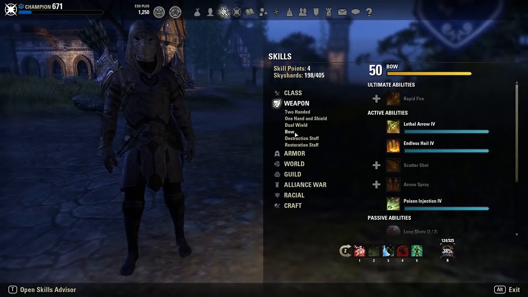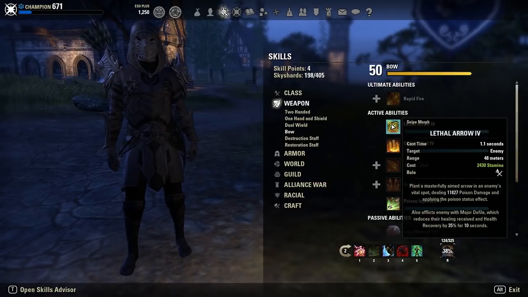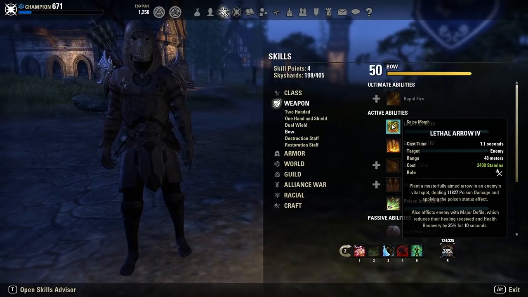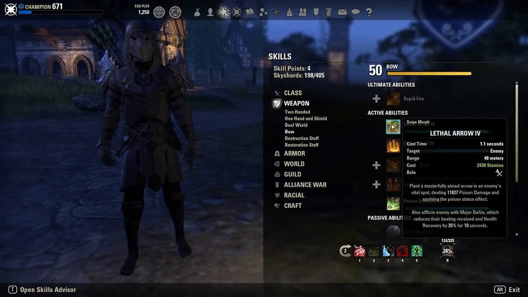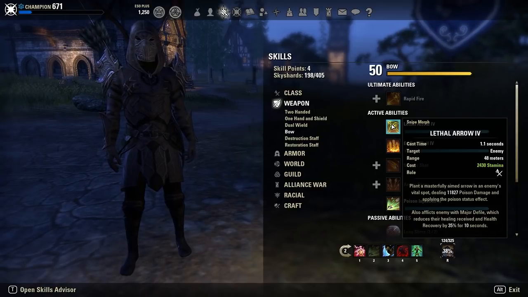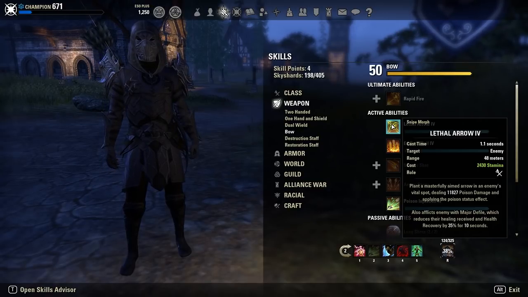If you want to have some range pressure on your back bars, you could use Lethal Arrow. Not as a spammable, but just as another tool in your kit. It deals a big amount of damage. It applies the poison status effect, and it applies Major Defile. So it's really not bad for standing in the back, hitting Lethal Arrow, hitting Poison Injection, and then engaging.